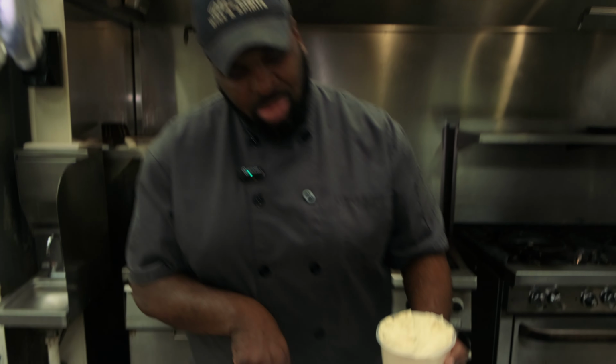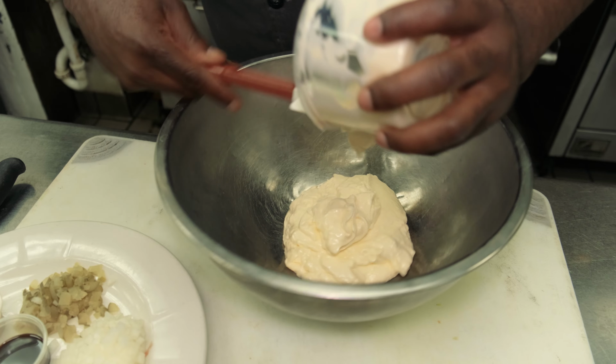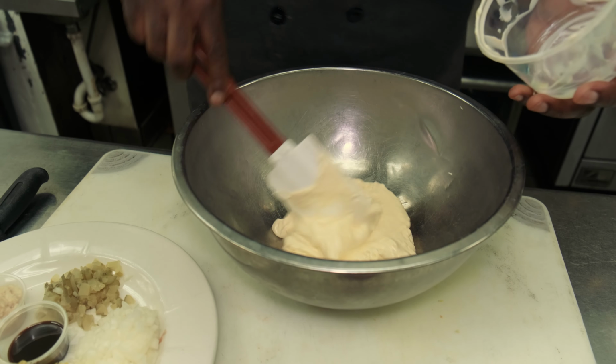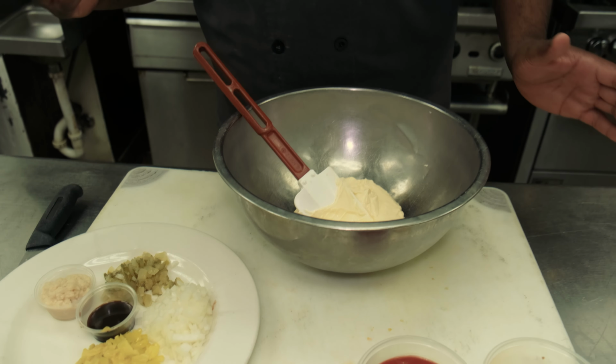So I'm gonna put that mayo in. This is roughly a little bit over 2 cups, probably about 2.5 cups of mayo in here, easily. You can use your favorite mayo. I like Hellmann's. We use Hellmann's here at Martin's. It's my favorite mayo, actually. Outside of that, you can use Duke's if you're a Duke's person, if you're a local boy or local girl. But of course, Blue Plate is your favorite.